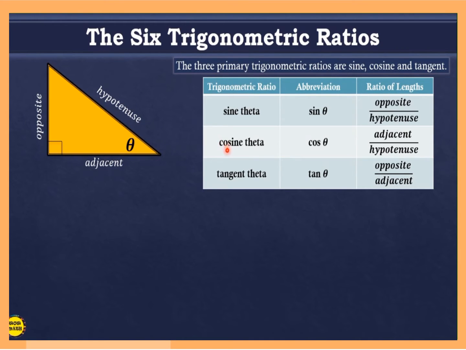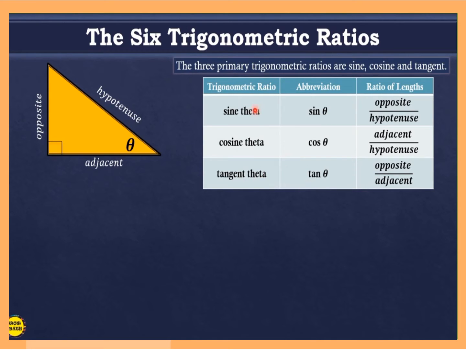Okay? For our cosine theta, we have the adjacent. So, ito po, cosine theta. Ito pa rin po yung angle kasi theta po tayo. So, for cosine, that is adjacent over hypotenuse. And for tangent theta, we have opposite over adjacent. Okay, so I will give you a tip later on how you are going to easily remember the given pattern. Okay, so for sine, opposite over hypotenuse, cosine, adjacent over hypotenuse, and for tangent, we have opposite over adjacent.